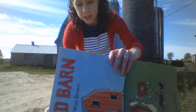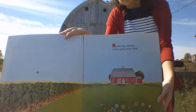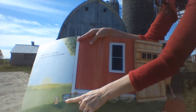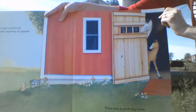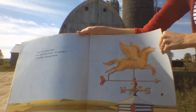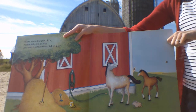I brought a giant book with me. This is Margaret Wise Brown's The Big Red Barn. By the big red barn in the great green field, there was a pink pig who was learning to squeal. There he is. There was a great big horse and a very little horse. And on every barn is a weather vane of course. This one has a golden flying horse. There was a big pile of hay and a little pile of hay, and that's where the children play. But in this story, the children are away. Only the animals are here today.